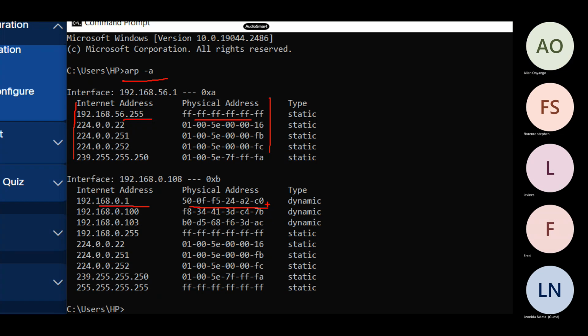Now, since I am in the same network, I can just demonstrate something here for you guys to see. I want to check the IP address of my phone. The IP address of my mobile phone, which is in the same network, is 192.168.0.106.